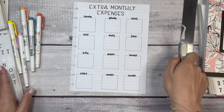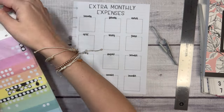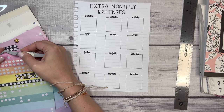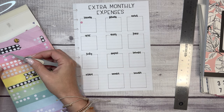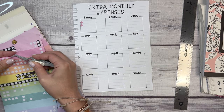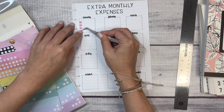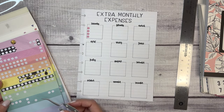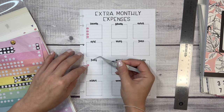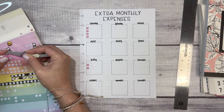Okay. Now we are going to go to, whoops, an old Happy Planner. These are from the older budget stickers. And I'm going to grab some bullets. I totally struggle with these bullets. So going to put them here. And then I know that in January, my renter's insurance is due. I don't know that I'll have any others so far, right? We're still a few months away. I don't know that I have anything else in January that's going to need money that I know of yet. But when I'm looking at my January page of last year to reference, it's oral surgery. I wouldn't have known last year that that was going to come up.